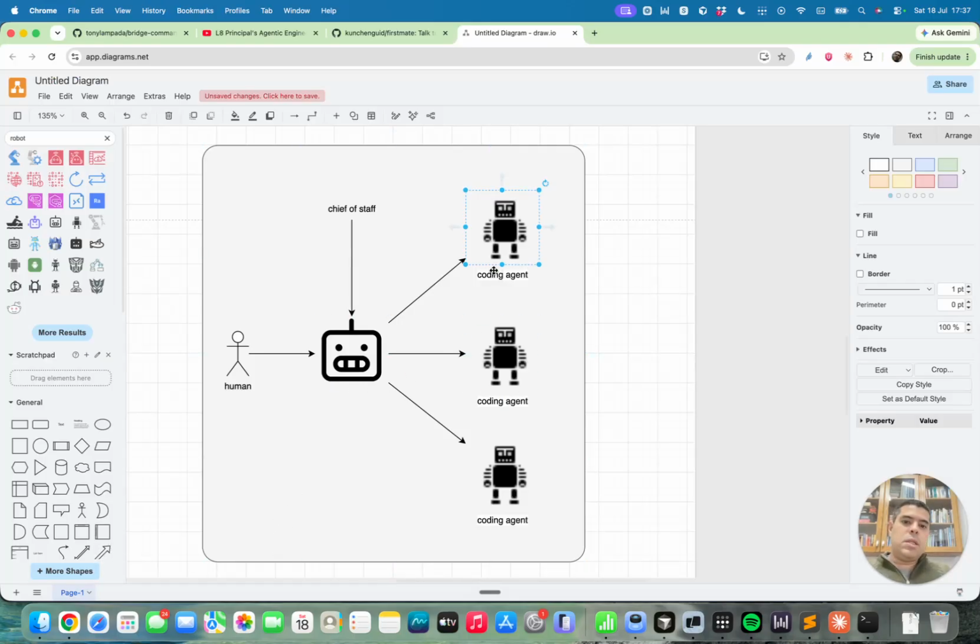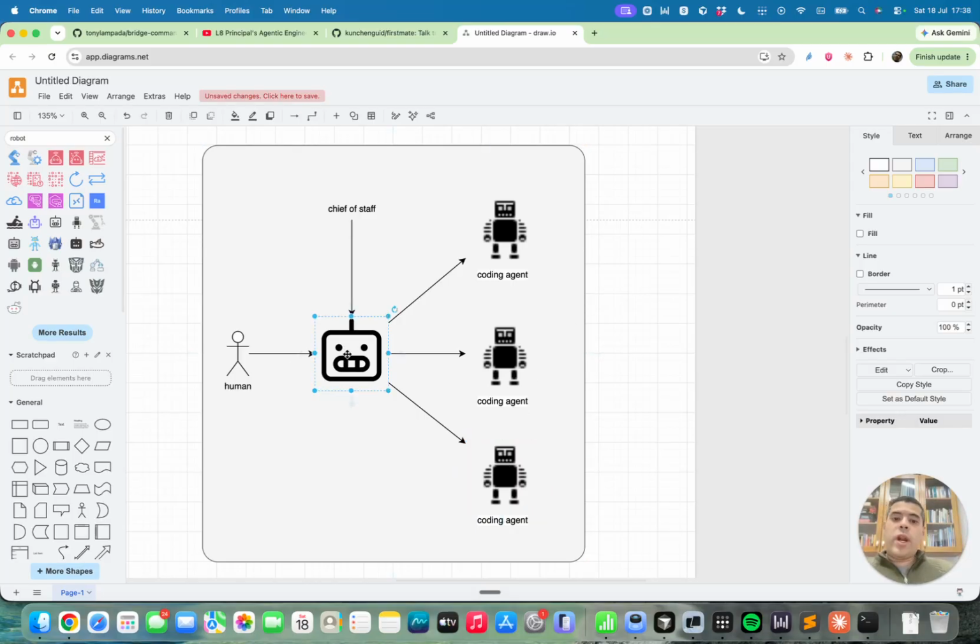So tmux is the underlying place where firstmate uses these types of agents, and because Cloud Code knows how to drive tmux, this is how your chief of staff is able to talk and command these worker agents, right?